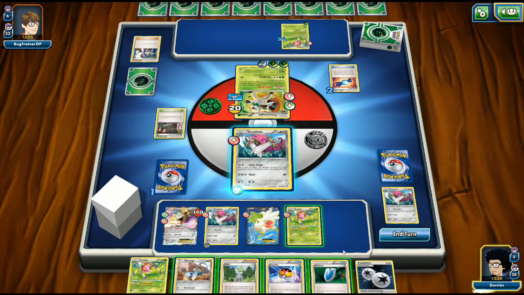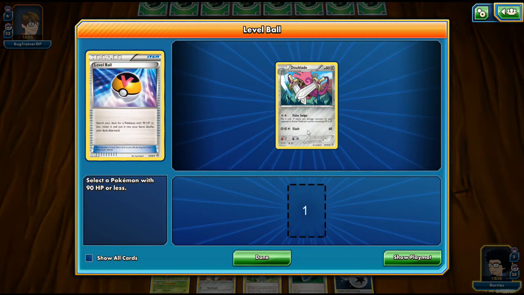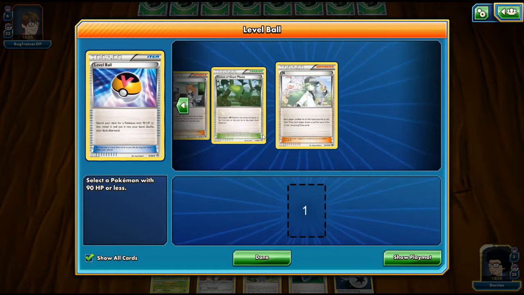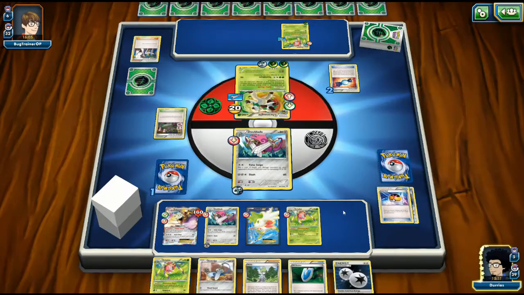Yes, that's what we are going to do. I was kind of doubting it there, but let's see here. Let's take a look at our deck first with the Level Ball. Do we have another DCE? We don't have another DCE. So, oh, but we top decked one there.